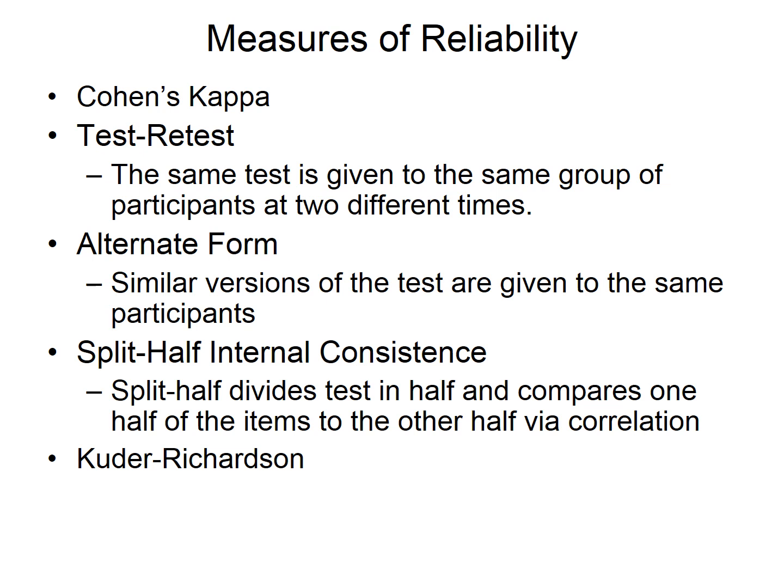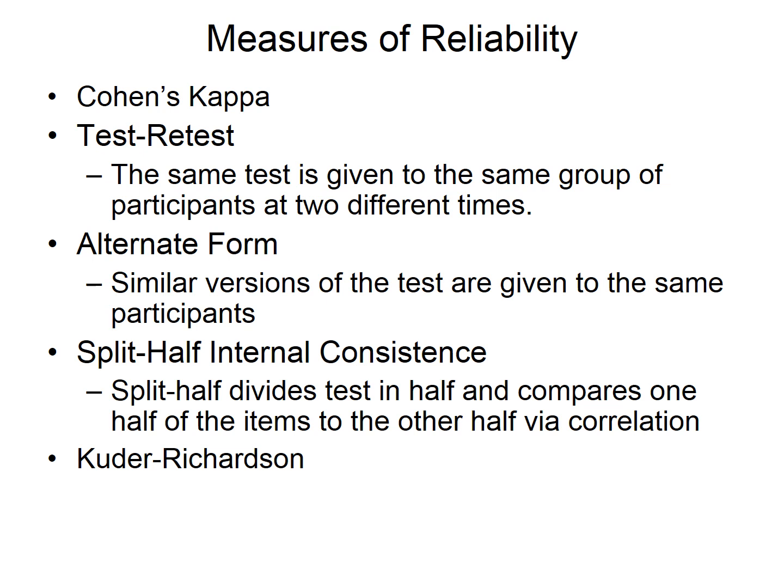Now, the problem with the split half internal consistency is it's the easiest to do. So if we take a look at these middle three, test-retest requires us to test people twice with the same test, and it also requires us to do it over a period of time. Alternate forms requires us to actually make two full versions of the test out of multiple items. Split half allows us to take one test and administer it once and still look for reliability.